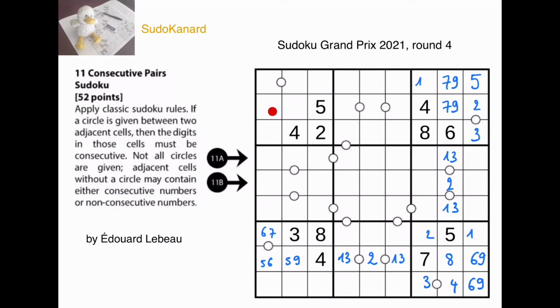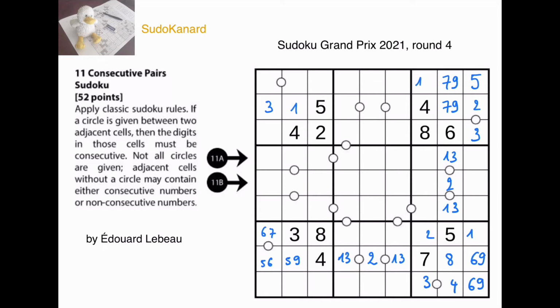Now there must be 1 and 3 on this row, and you see that it can't be here because 2 is not available, and 4 prevents any other possibility. So 1 and 3 must be here. There's a 1, there's a 3 here. So 1 and 3 are placed in this order.